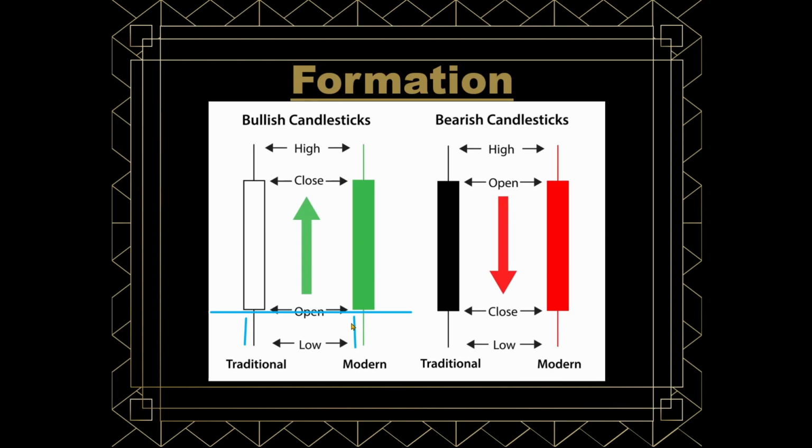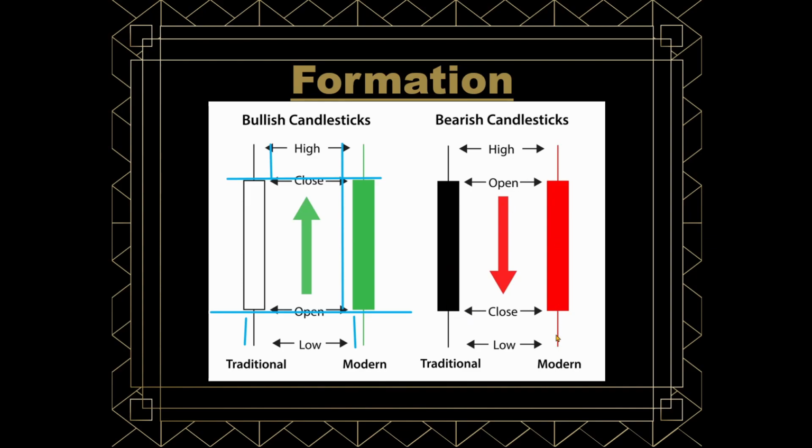And as the bulls push prices up, that's what forms the body on a bullish candle. And it may run all the way up, and the bears may bring it back down. And then once a candle closes for that specified time frame that you're looking at, it closes at the top, forming a green candle.